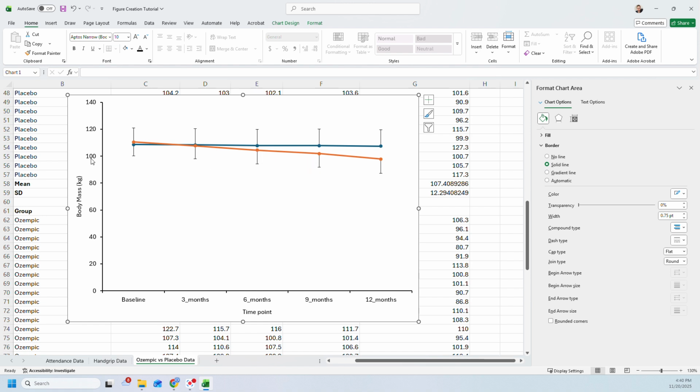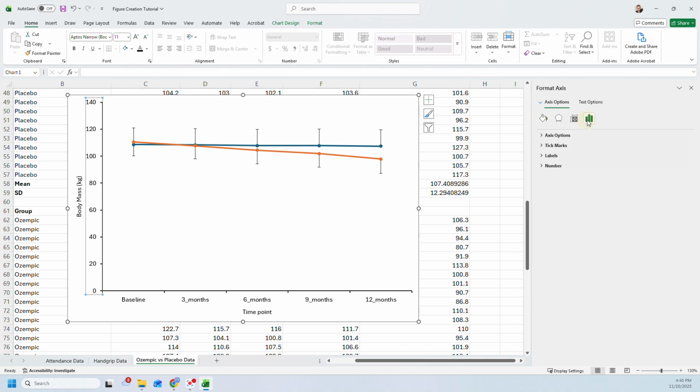So to do that, just click on your y-axis, and in your window here on the side, we're going to go to this symbol again, to axes options. Now we're going to change the axes minimum bound, so what's the lowest number on the axes, and the maximum bound, what's the highest number on the axes.